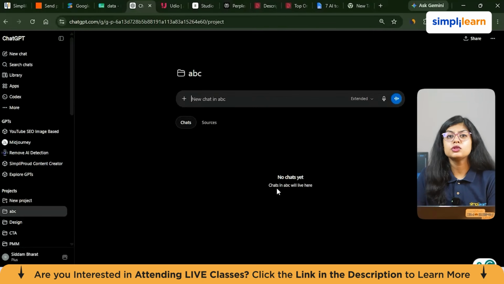ChatGPT also supports multimodal input, which means it can analyze images and files as well. For example, you can upload an image showing retail locations around the world and ask ChatGPT to list all the locations shown in the image. It can understand the image and give you the answer.